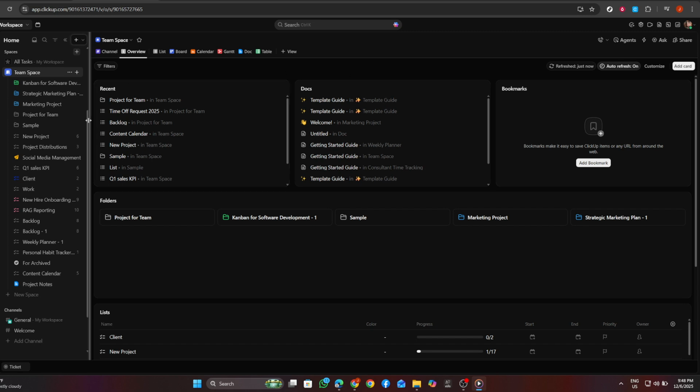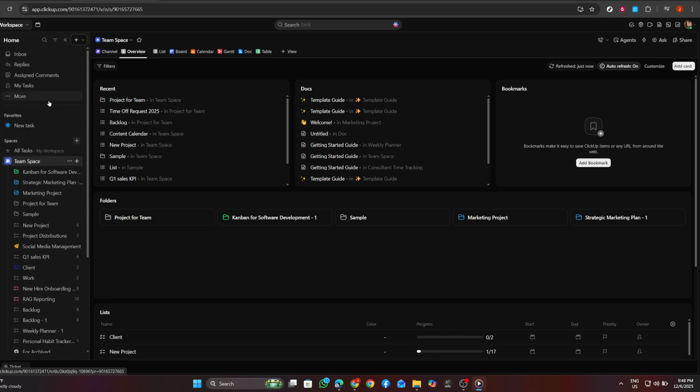First, start from your workspace overview. This is the home base for your current team space and makes navigation easier. If you're not seeing it, use the left sidebar to switch to the correct team space and open its overview. Having the right space selected ensures the settings you're about to change apply to the place you actually work.